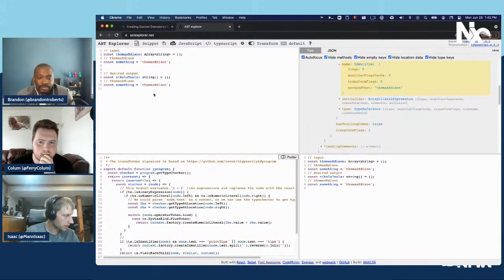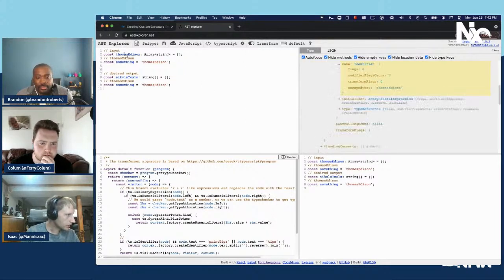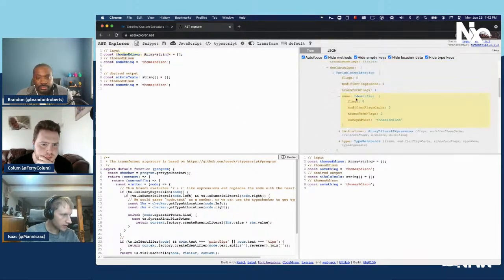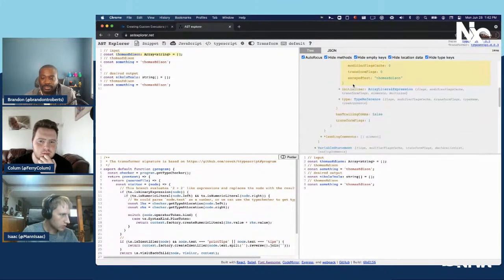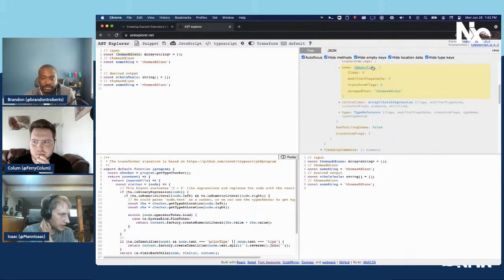You click on Thomas Edison here, and on the right-hand side you see the node type is Identifier, and the text inside of it is Thomas Edison. So we're going to use tsquery to find all the identifier nodes that have text of Thomas Edison.